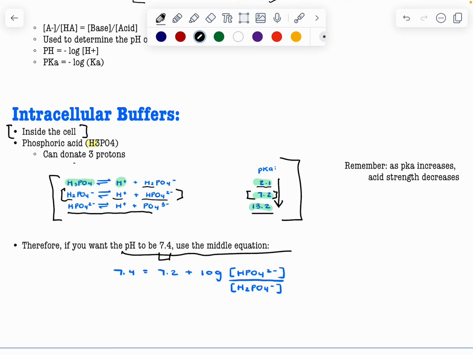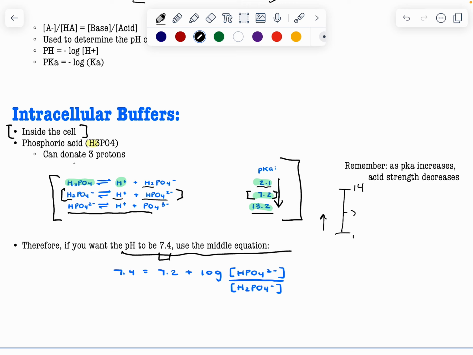And if you look at the associated pKa, we can see that the pKa now is around 7.2. This signifies that we lost another proton, but we don't have as many protons with this HPO4 as we did compared to the original H2PO4. So since we have fewer protons and less of an acidic component, our pKa is going to rise because the whole solution, or the component, the phosphoric acid, however you want to look at it, is overall becoming more and more basic. And that explains the higher pKa, because as we get more basic, we're going up on the pH scale, rising towards a more basic component.